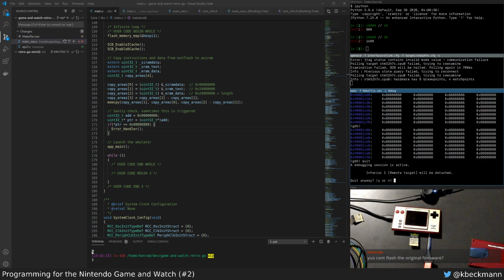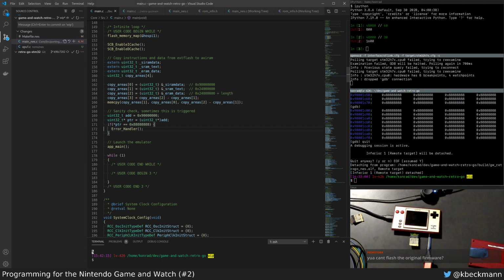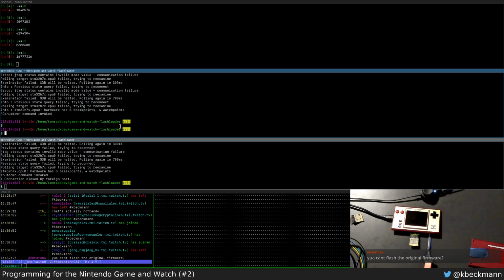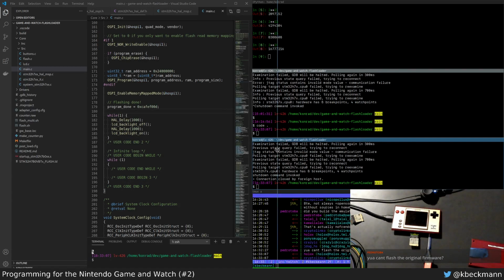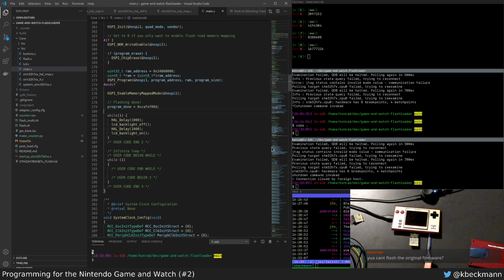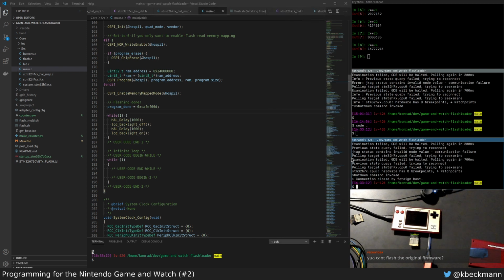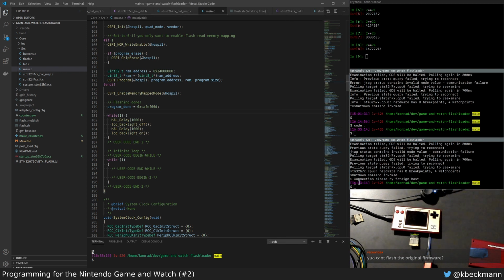Let's take it a little bit slowly and see if I can access the flash with the flash loader.